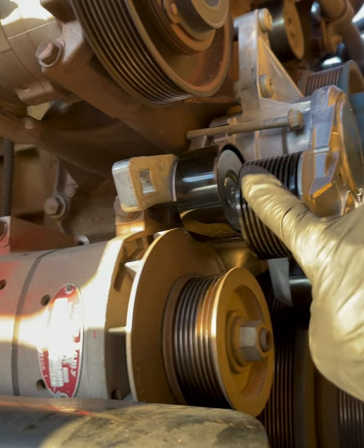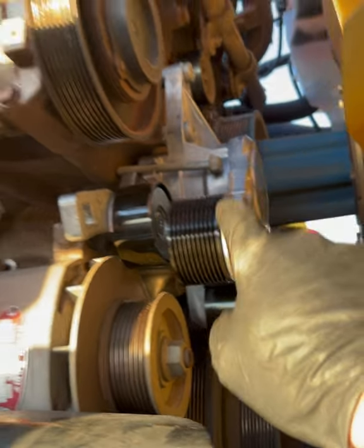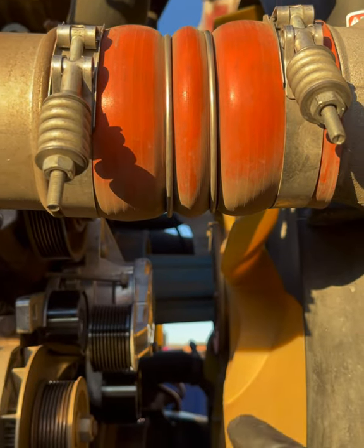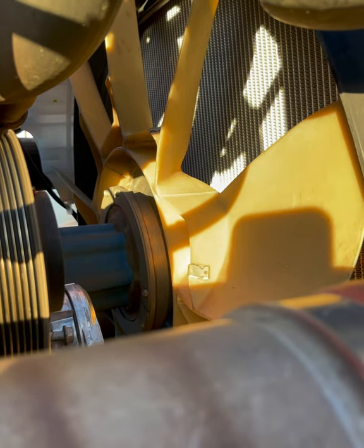So the short one actually went up here and the long one went over here. I put them backwards. So now we can get the belts on. Same routine, wrap it around the fan and then we'll line it up. Okay, we are going to start with the alternator belt.